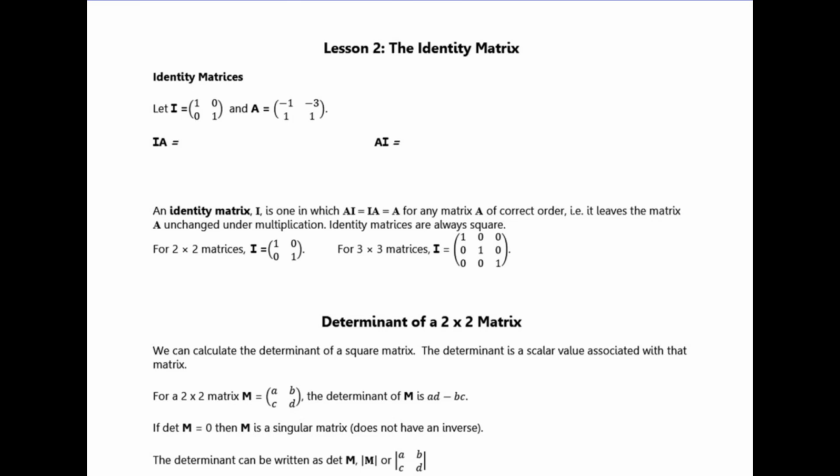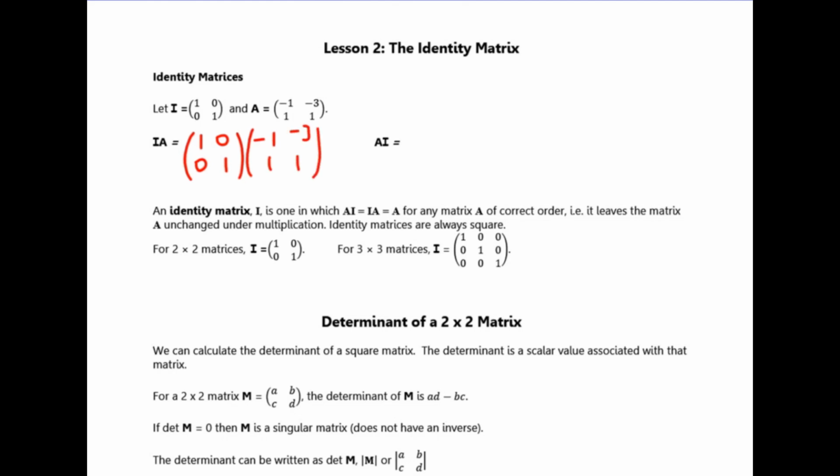It's a square matrix with what we call the leading diagonal all being 1s, and then all of the rest of the elements are 0. So typically we'll have a 2 by 2 identity matrix, but you could have a 3 by 3, or you can have as big as you want, really. Just to demonstrate what the identity matrix does, so if we multiply on the left, this matrix A by the identity matrix, we should get just A.